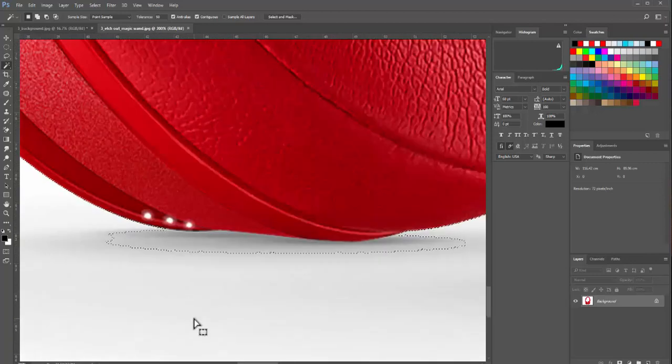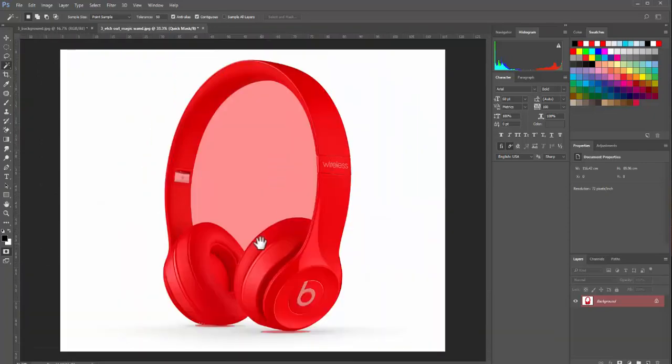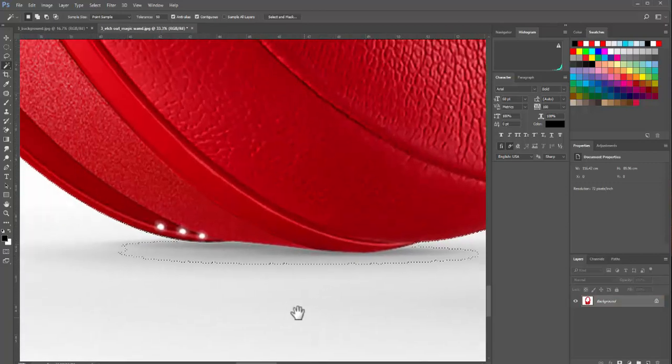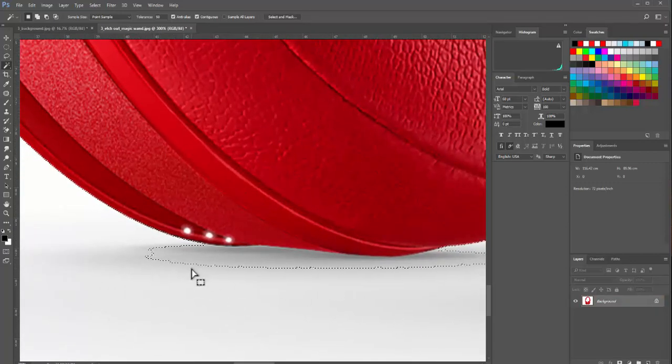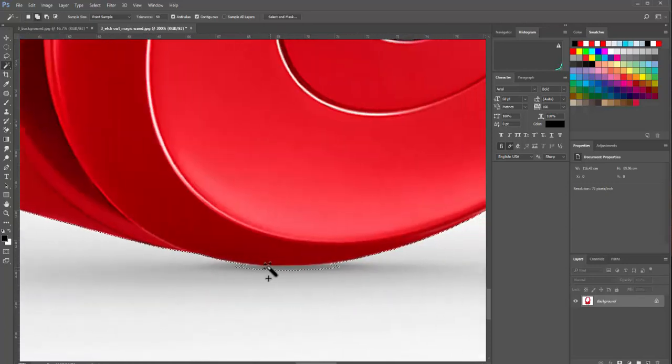Zoom in. Just now I already shared with you quick mask. Press Q. You can see where it's masking now. The one in red is the one it's masking. Let's say I want to add this one. I can always press Shift. Shift will add, Alt will minus. Shift, add it in, click, add it in.